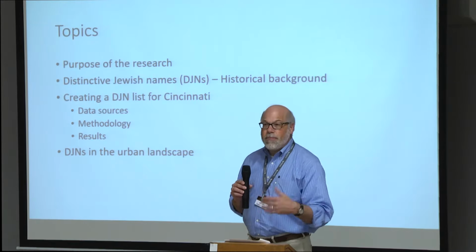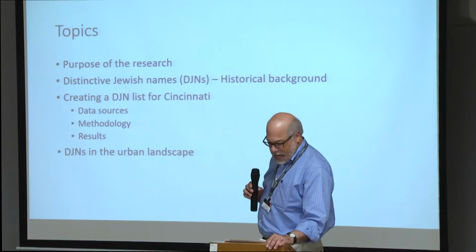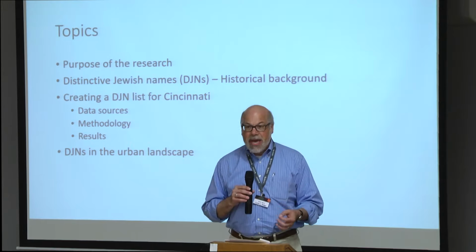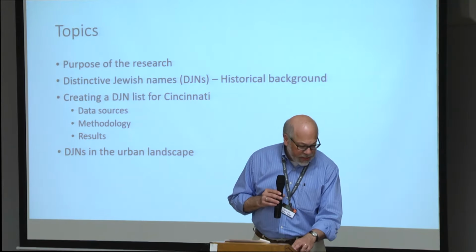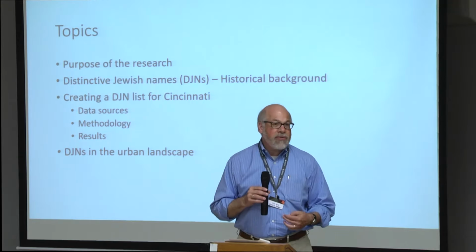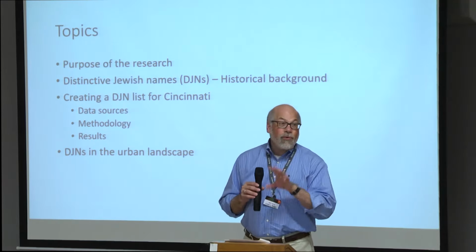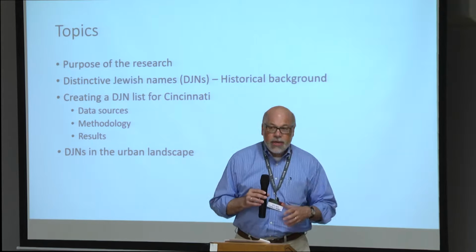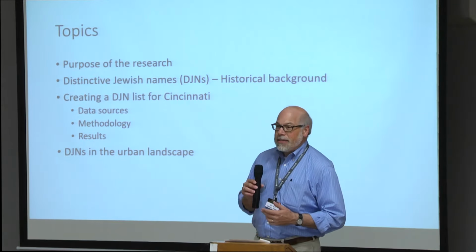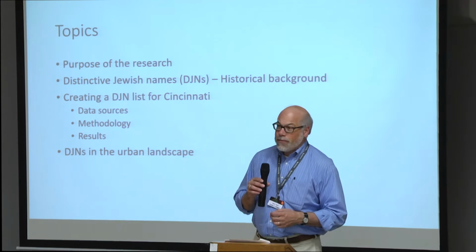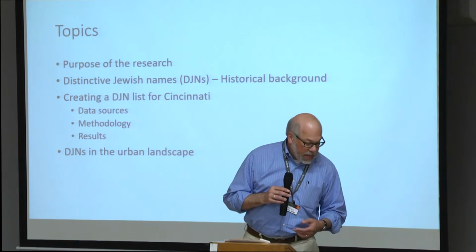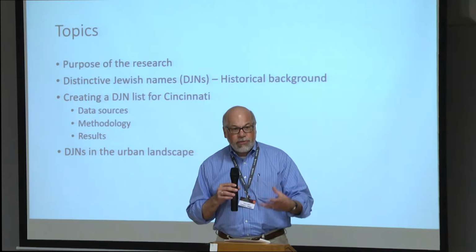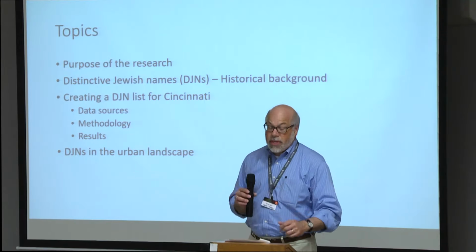So the underlying purpose of my research into names: talking about a little bit of the history of the use of the distinctive Jewish names method in demography in the United States, and how I modified this method to be useful for a particular place, a city in the Midwest of the United States, Cincinnati, Ohio, which you may or may not know was the birthplace of Reform Judaism in the United States. I'll talk about the method, and then if I have time and your stomachs aren't growling too loudly, I'll show you the maps that this resulted in.